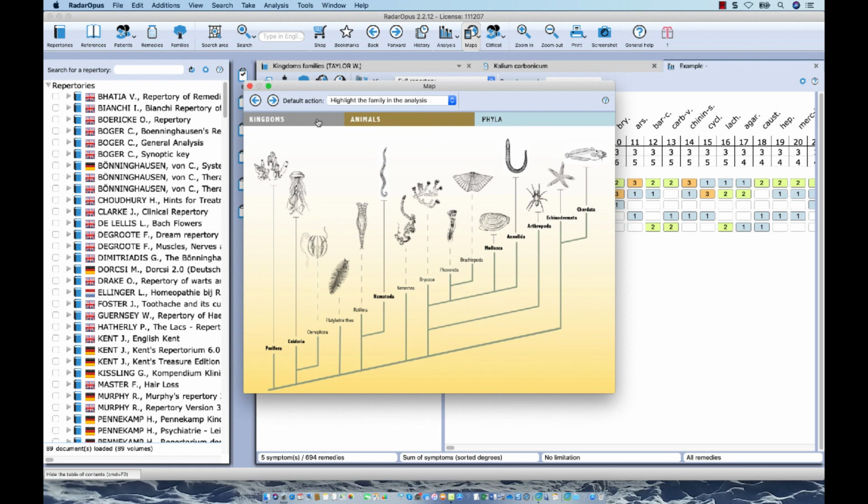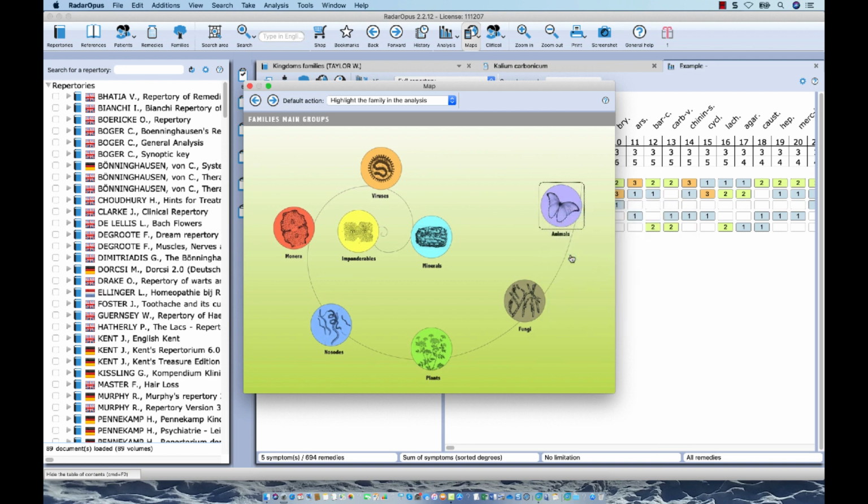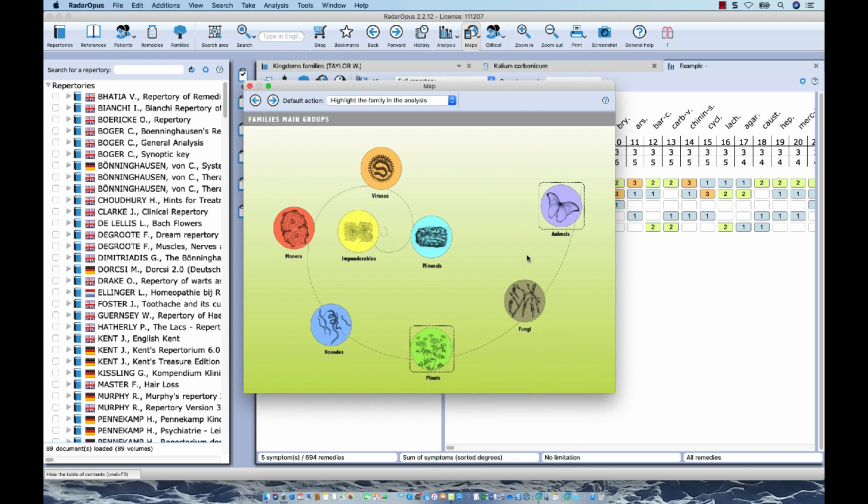But if I go back and I right mouse click on it, I can select this. So here I can use select more than one family. It's command click on Mac and control click on Windows. I can do the same here. I can right mouse click, or of course I can do command click or control click on Mac. So now I have two selected.